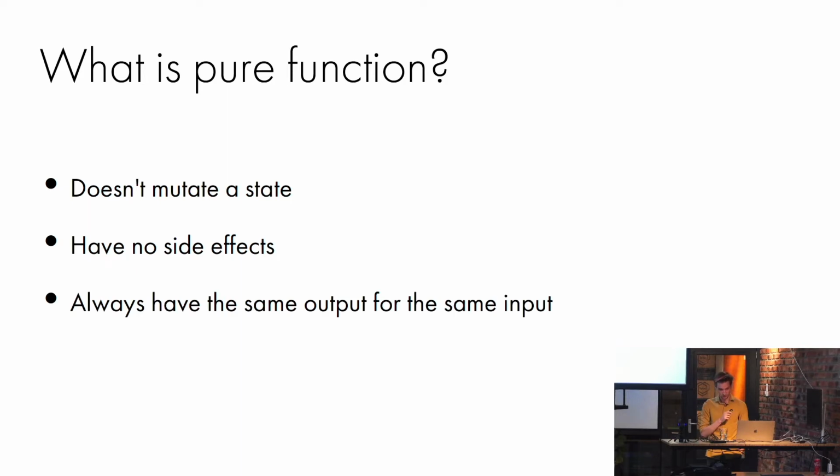And also, this function always has the same output for the same input. So for example, let's imagine we have some function with a fancy name, calculate, quite an interesting one. And if you pass the number 5 to this function, it would always return the number 10. On Monday, Friday, any moment when you deploy, when you're not deploying, anything, anywhere, always. It's always 10, any moment. So it does not include random in it. It does not depend on time or anything. It's always the same output. So yeah.